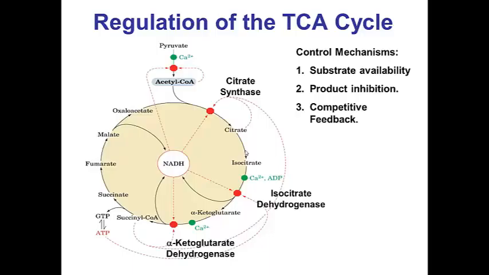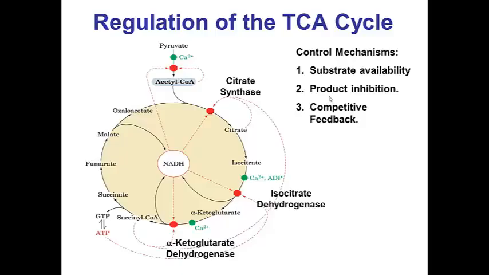These 3 enzymes tend to respond to several different control mechanisms. First, they respond to substrate availability. So if there's lots of substrate available, then that tends to activate the enzyme. This makes sense because this would indicate that there was a backup in the TCA cycle, so we need to continue moving forward. They also respond to product inhibition. So if we've made too many of the downstream products, it's going to inhibit those enzymes. That also makes sense because that suggests that we're starting to build up more and more energy, and then these products are backing up because we don't need any more ATP.